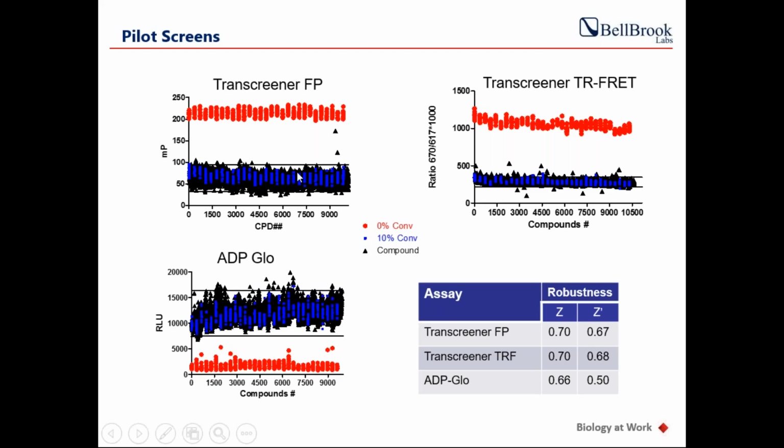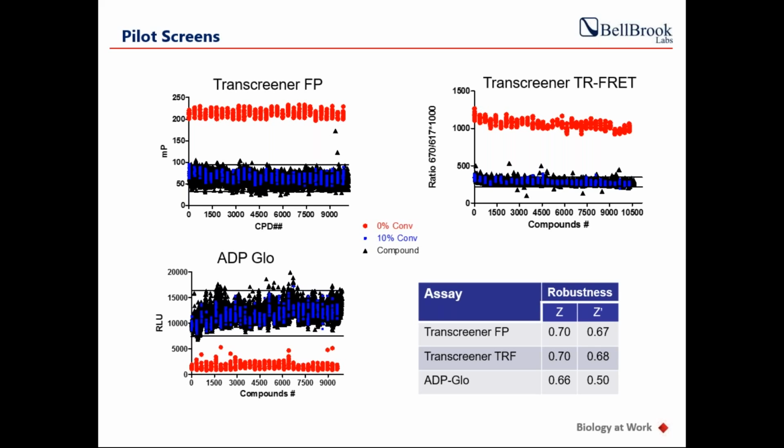So the first thing to notice is that there's very few interfering compounds with any of these assays. And there are fewer with the FP assay than with the TR-FRET. So here's some compounds here that would be interfering compounds. Here's a couple here out of this entire 10,000 compound set. And that's consistent with what we see and what we tell our customers. Customers doing a large screen, we recommend they use the Transcreener FP assay.